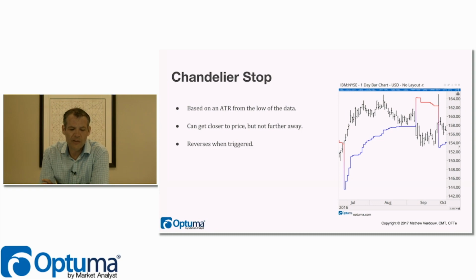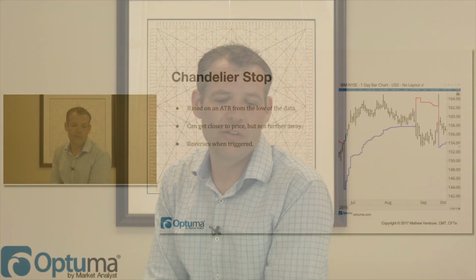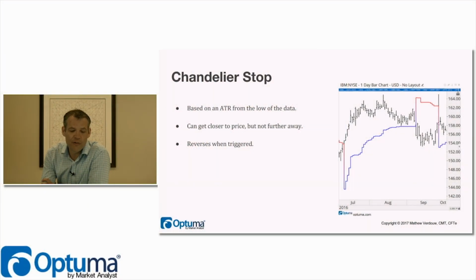Very simple there. A couple of technical ones that we use. The chandelier stop basically uses the ATR in its calculation, and so just measures ATRs off the low. So calculating that volatility, a couple of units of volatility, or we multiply the ATR by a value. Sometimes we say 2 ATRs, which means we get the calculation multiplied by 2, and that becomes the stop beneath the low. The key with these things, though, is that as the market starts to drop, we don't bring the stop lower. As we said, the stop stays where it is or gets closer to price. And you can see that on this chart, where the blue line is just getting closer and closer to price until it's finally triggered.